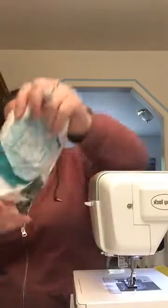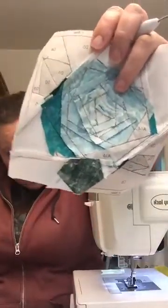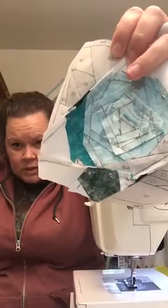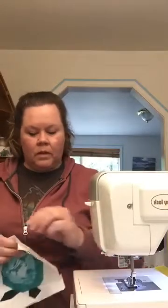But you can see the back after I've taken most of the paper out, how nice the seam allowances are. And once I get it pressed, it'll be nice and flat. So that's what the add a quarter does. Do I have to do it? No, but look how much nicer this is than if I didn't use the ruler.